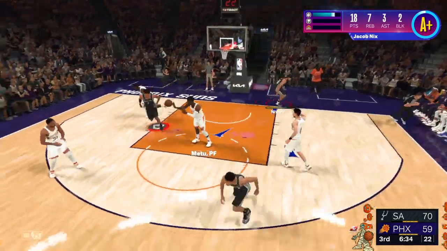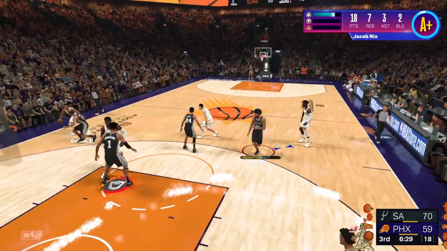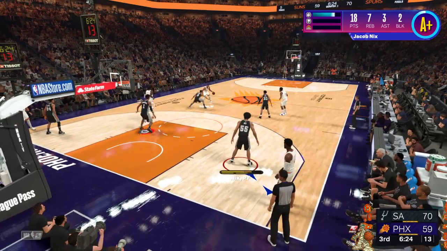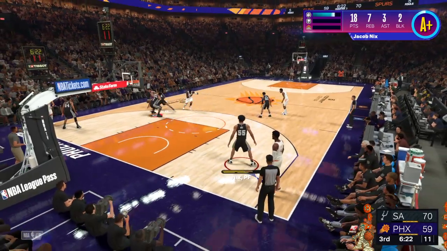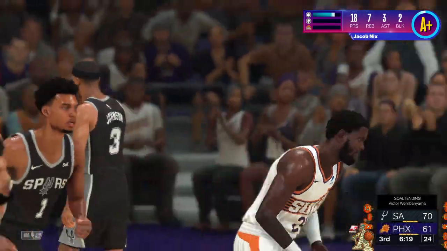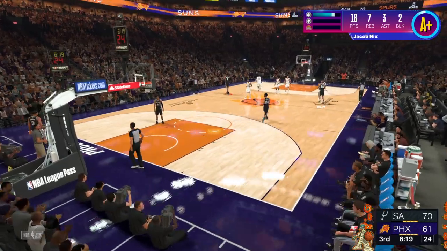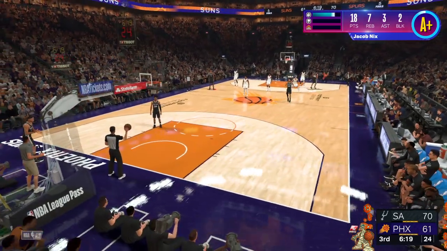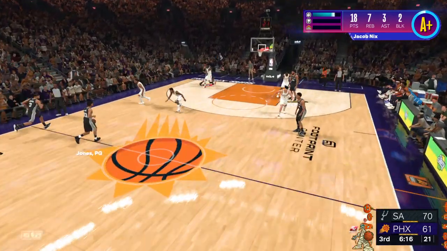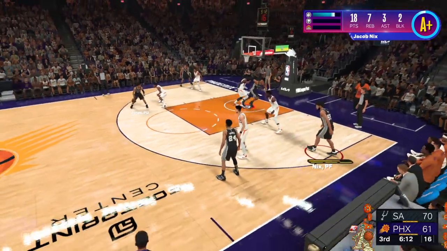Inside. Picked it out of midair. Johnson against Gordon. Down low. Here's Ayton. And the officials call goaltending, so they'll award the basket. Yeah, it was just a little late. I mean, he thought he got there, but the ref saw it otherwise. And so it's Jones who brings up the ball for the San Antonio Spurs. They held a 12-point lead earlier.